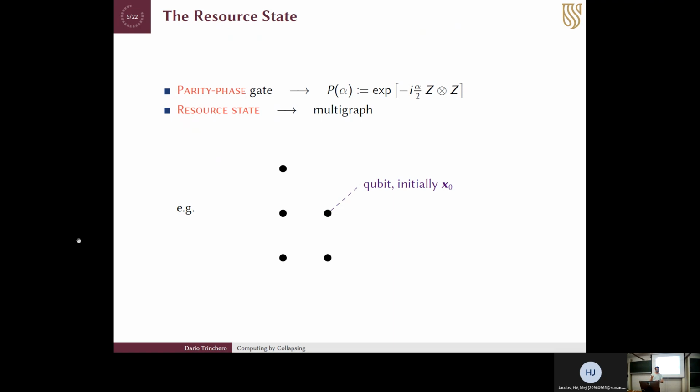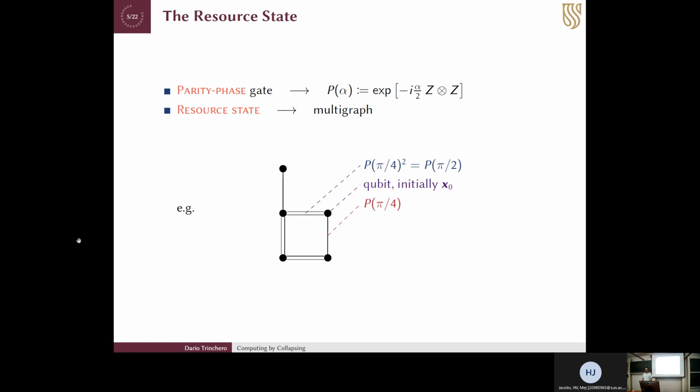Then we're going to repeatedly apply the parity phase gate to pairs, either once or twice. One application with alpha equals pi over 4 will give us some amount of entanglement between those two qubits. It'll change the state in some way that we represent visually as drawing a line between those two qubits. If we do that twice, it turns out that P(pi/4) squared is just P(pi/2). So doing it twice, we draw with 2 lines, representing that we've applied that gate twice to those qubits. And any more than that doesn't give us anything new or useful, at least not up to local transformations. So this is what the resource state will be drawn as.